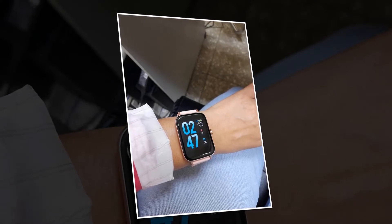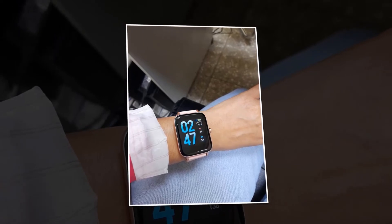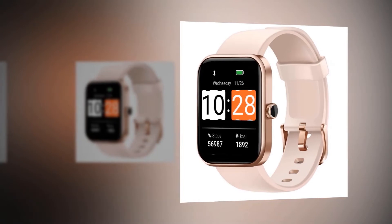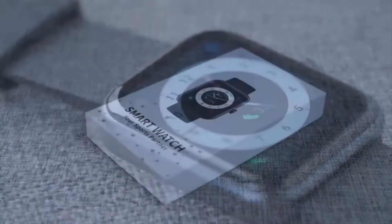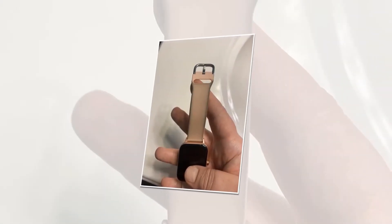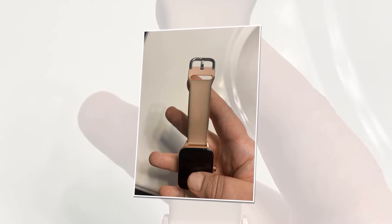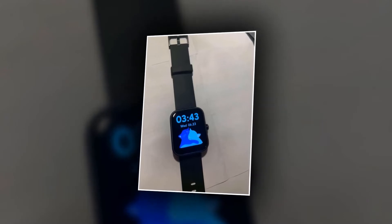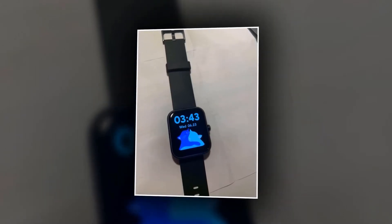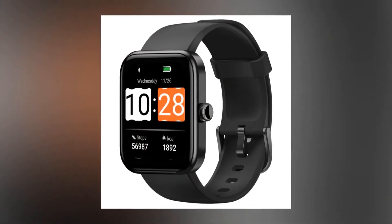It is easier to track the duration of your exercise and distance, calories consumed, and more. You can keep track of GPS routes using your smartphone. The smart reminder works via a 1.69-inch touch display. You can check inbound calls and messages with this large-screen smartwatch. Other useful functions include alarm, weather forecast, drink water reminders, excessive heart rate alerts, exercise reminders, and automatic motion recognition. This smartwatch works with iOS 9.0, Android OS 6.0 and higher, and Bluetooth 5.0. It offers 50 dial faces, and can automatically lower brightness when it is dark.